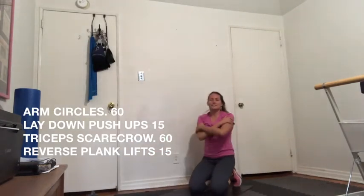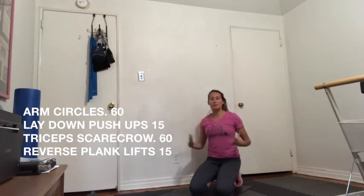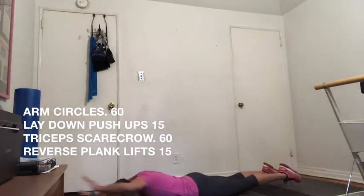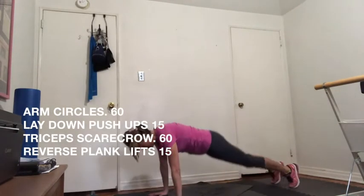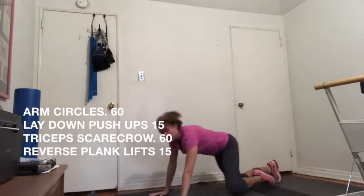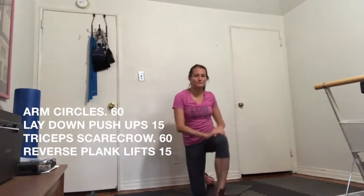So we're taking separate areas and focusing on it. So it's meant to be really tired. It's meant to burn it out. So if it starts to feel like, oh, I'm weak in my arms because we've been doing it, just keep pushing it, because that's where you build the strength, is when it's hard. Good, keep it up. You're doing good.